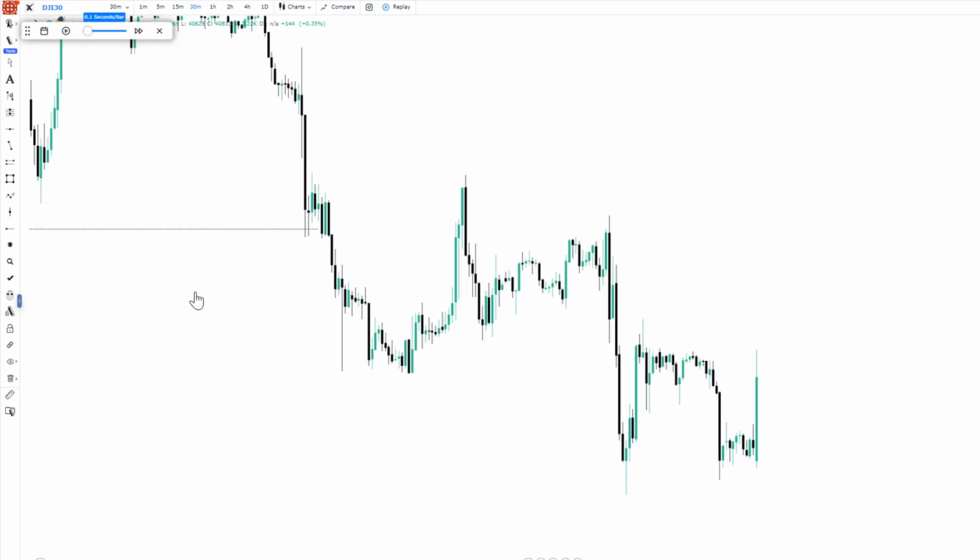At this particular point we have price inefficiency right here, but price couldn't get to that inefficiency to rebalance it. Instead it rebalanced this range created level we have right here. We have a range created supply level right here. Price mitigates this supply level and we have that reaction to the downside. A lot of people might look to trade from this kind of supply level, but it's not in my rules. I don't trade this kind of level, but it's actually a very good level if you include it in your rules.